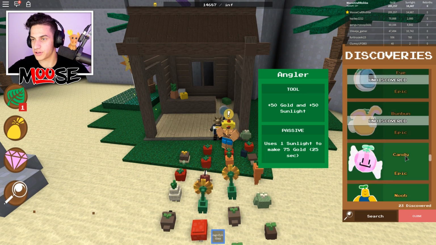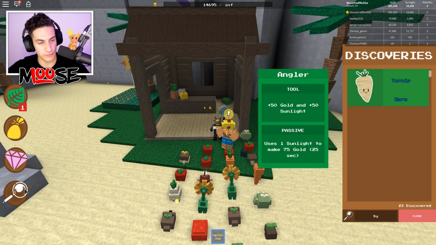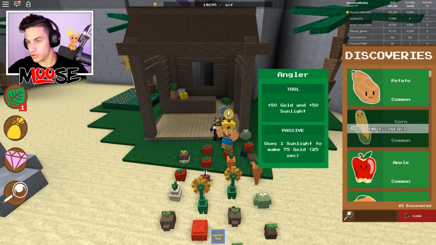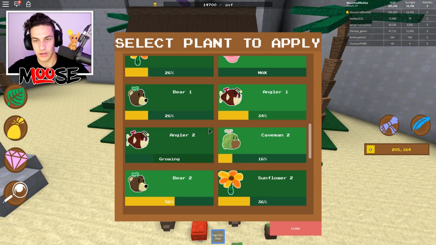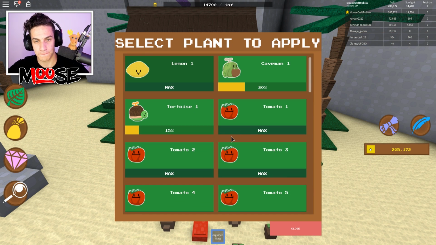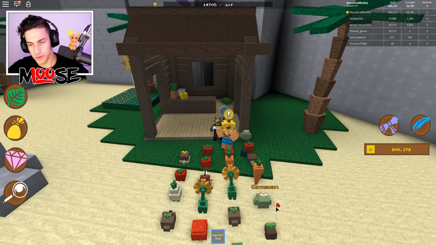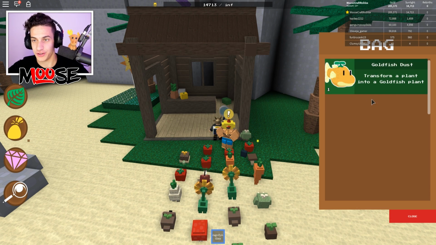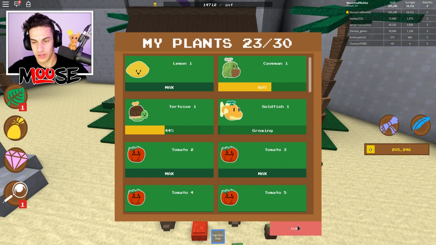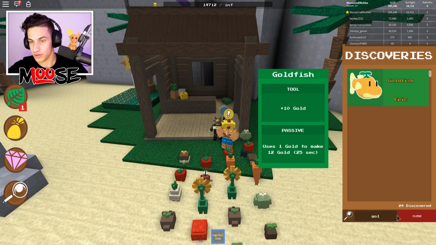So what's a powerful character? What's a turnip? Let's see. Turnip is rare. So let's get a potato. Get a potato guy. Boom. Transform a potato. Nope, I got no potatoes. How about tomatoes? What are tomatoes doing? Tomatoes are common. Gotcha. I got a goldfish plant out. Hey, it's lit. Goldfish. Ooh.